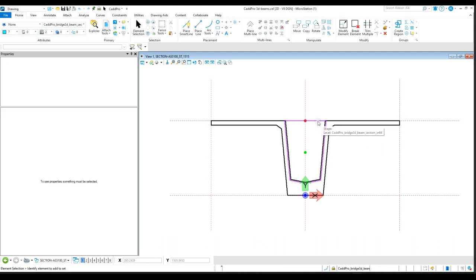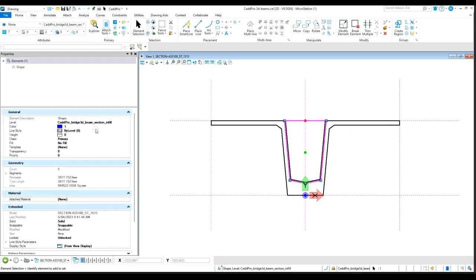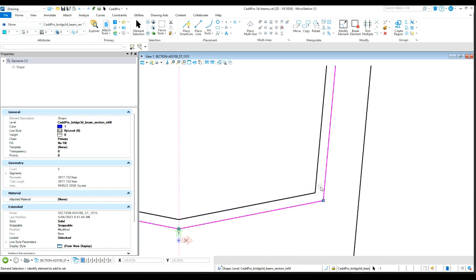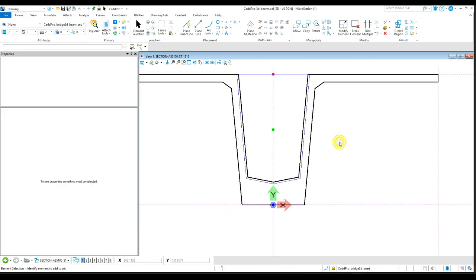If we're going to have an infill, that needs to sit on the level called CaddPro Bridge 3D Beam section infill. That infill has to overlap with the main shape by around 20 mil.